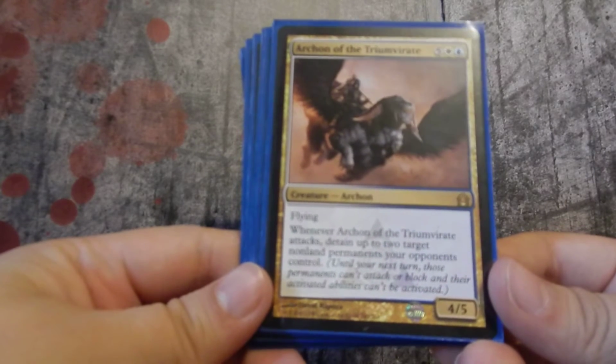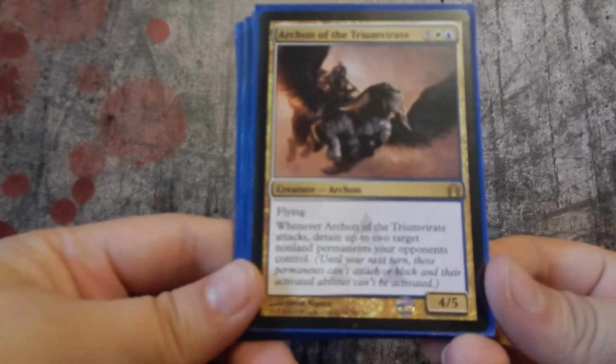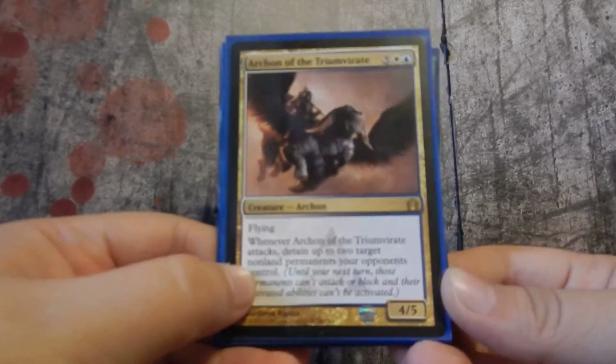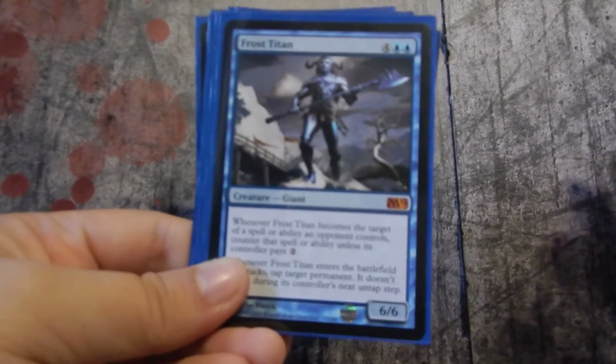And then I have Archon of the... I can't pronounce this card. Triumvirate. Okay, yeah, that's probably not how it's said. But anyways, when it attacks, I get to detain up to 2 target non-land permanents my opponents control, which is pretty good, because, once again, creature control.